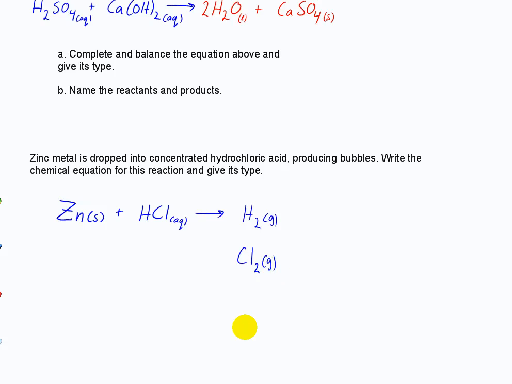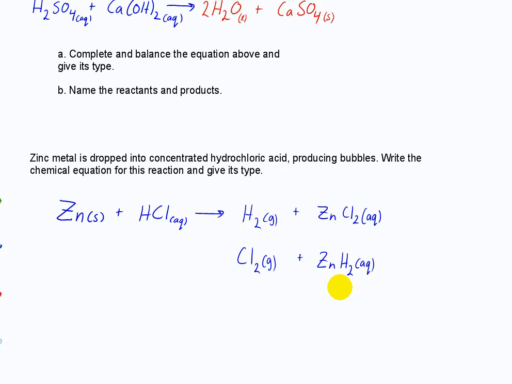All right. What then would be the other products if we make hydrogen gas? This will be zinc chloride, ZnCl2, right? Because zinc is always plus 2. It's one of those weird exceptions. Zinc's always plus 2. And silver is always plus 1. And what about if we make chlorine gas? What's the likely other product? Yeah, it's actually what we would call zinc hydride, which doesn't really exist so much.